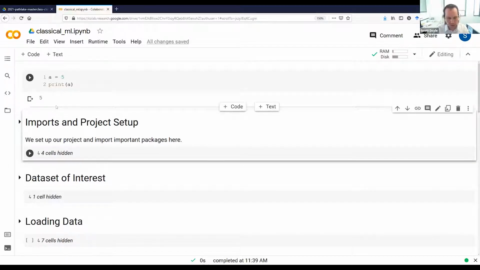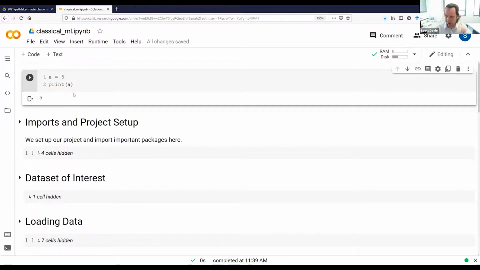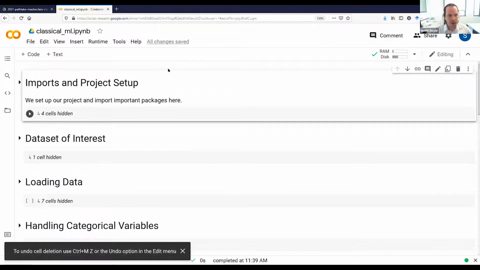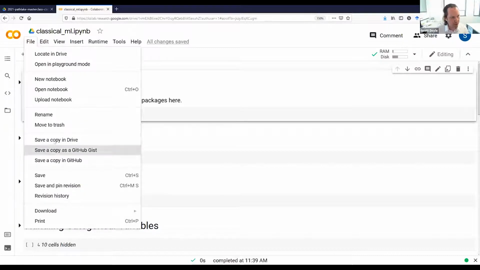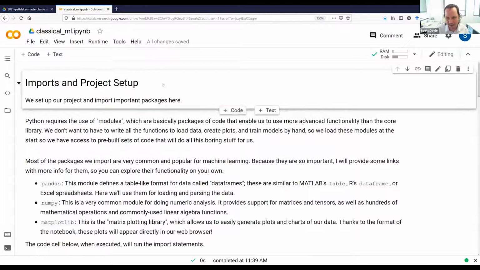Now, I'm not going to go through a whole programming tutorial because that would be a series of masterclasses in itself. But hopefully, if you're interested in the programming and the nuts and bolts of how these algorithms are implemented, you can take a look at this. If you have access to this from the pre-session notes, then you can go up here to File and save a copy in your own Google Drive. If you're able to view this now, it is view only, but if you make a copy in your own drive, then you can edit this and play around with it. You'll also need to download the data set, the CSV file.